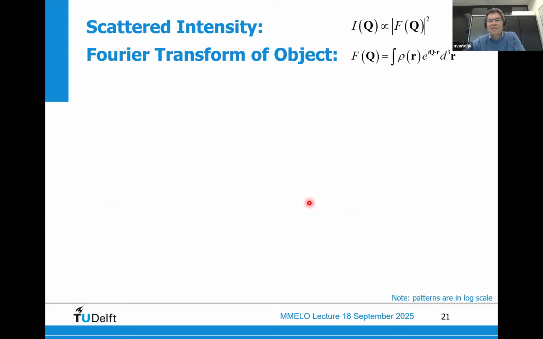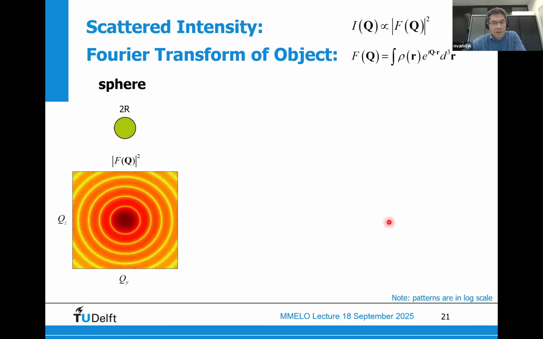Now, it also gives information. What we want to get out finally is a size distribution from the scattering in a nanoscale range. And the way to do this is to calculate the scattered intensity for different shapes. So you can show that if you have this scattering power for this scattering length density, the intensity goes with the square of the form factor, and the form factor is the Fourier transform of this scattering length density. So to illustrate, if you have a sphere, then the scattering pattern looks like this.